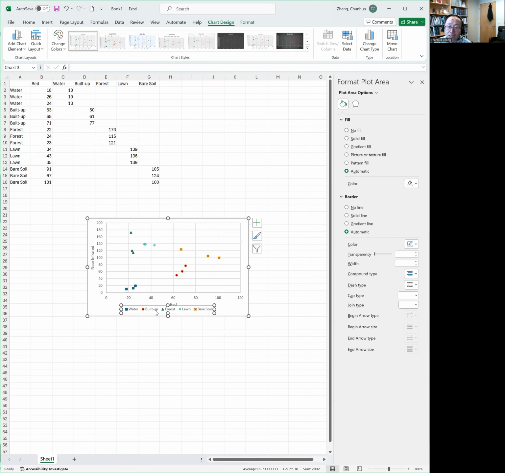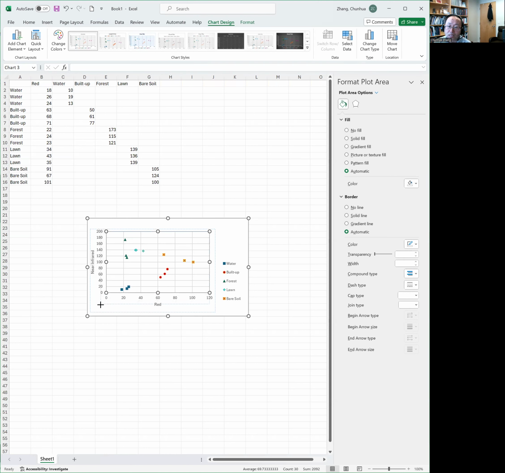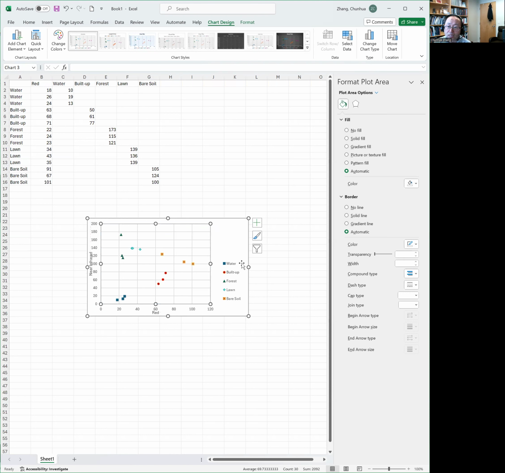And we can relocate it. You can always make adjustments. Now, this is the scatter plot chart we want to create.